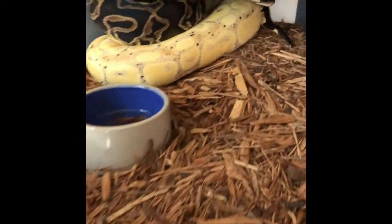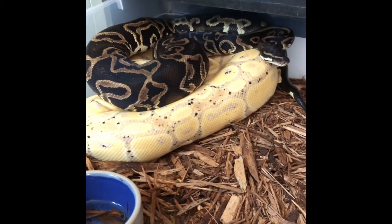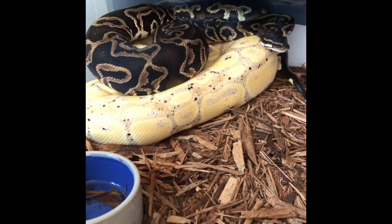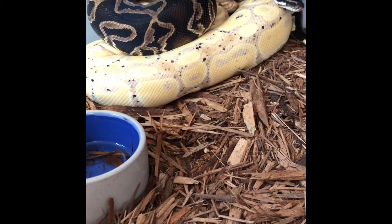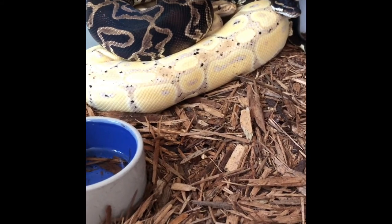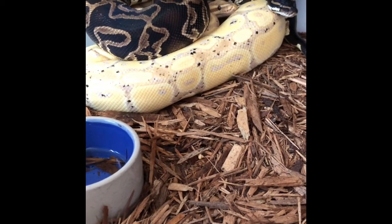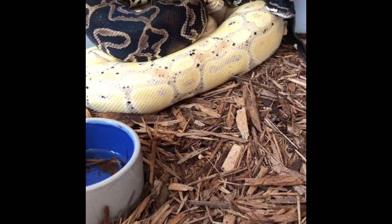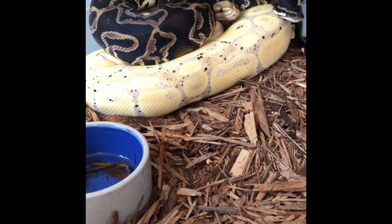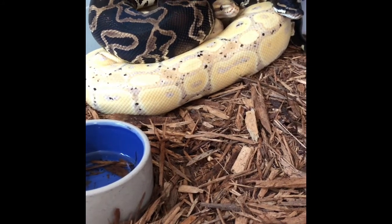My banana, her name is Persephone, and I have Draxus in with her. Draxus is a leopard hurricane from Hans Winter in Germany — he was the world's first of his kind and I was able to talk Hans into selling him to me. There you see my beautiful banana Persephone sticking her head out to say hello. They have been locking up on a regular basis, so some beautiful babies can result from this leopard hurricane banana pairing.